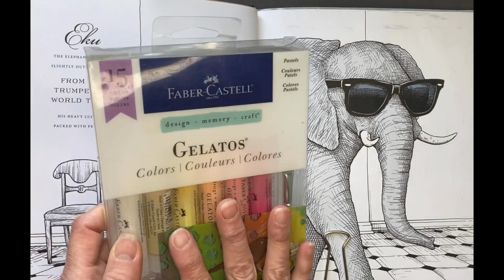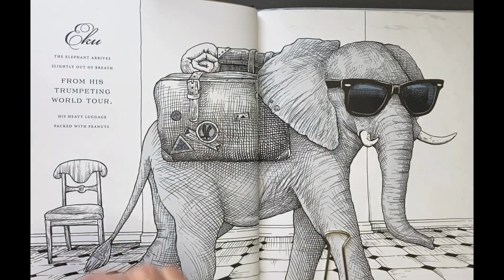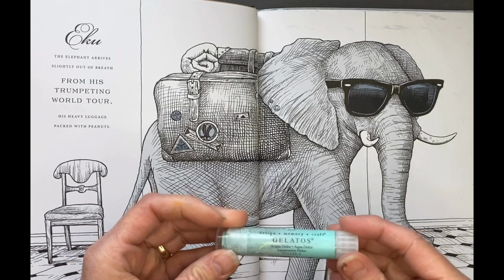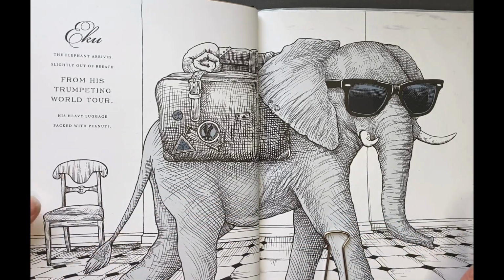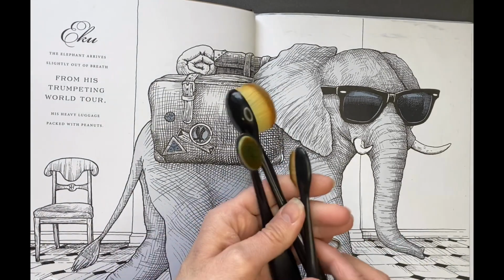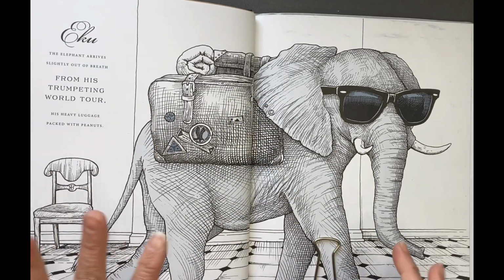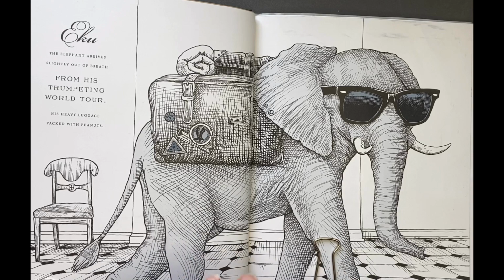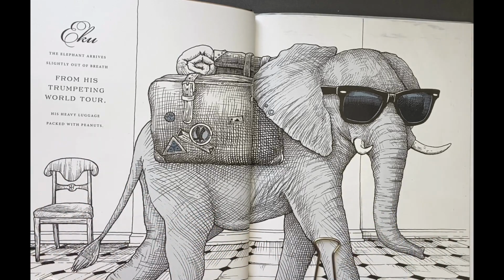I have grabbed my gelato set. I have the pastel 15 pieces set, and I have selected the color Aqua Dolce, an aquamarine. The other tools I'll be using are a variety of makeup brushes. Applying gelatos dry with a makeup brush leaves a very light, smooth, well covered area, and I don't plan on having it modeled, so it will take me a while to get this done.